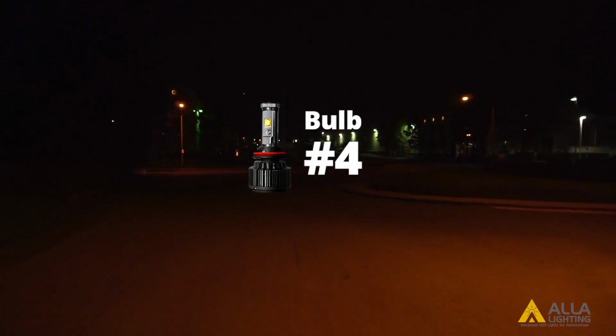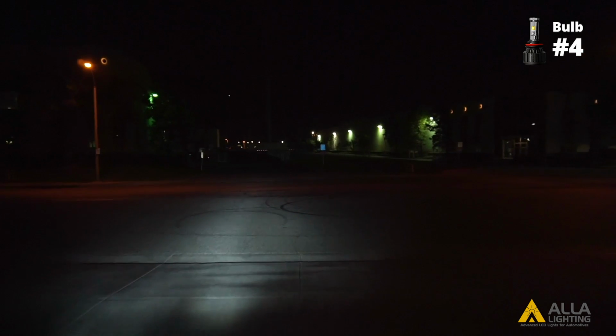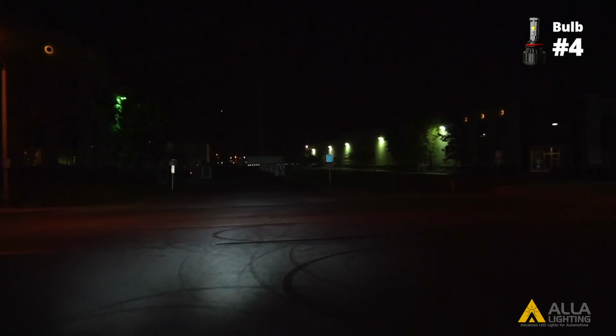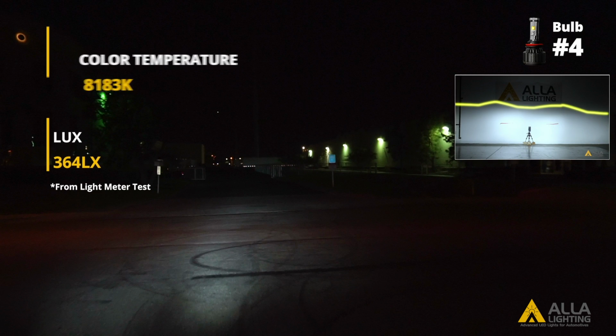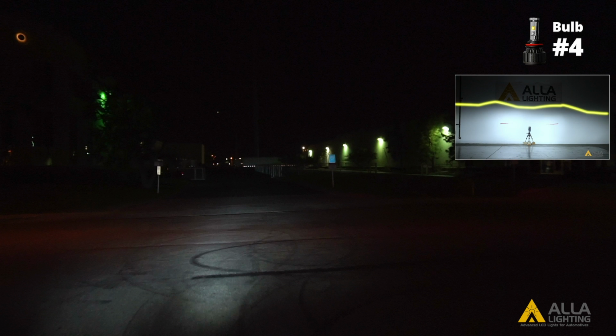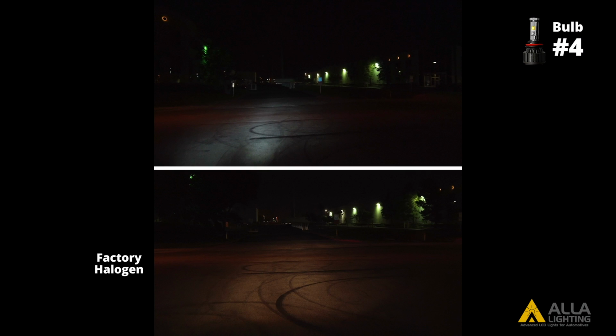Now for the fourth LED design. Bulb 4 also has a much higher light output lux in the reflector housing. It also has a cooler color temperature, making bulb number 4 appear dimmer despite the higher lux. The cutoff line for bulb number 4 is not very clear.